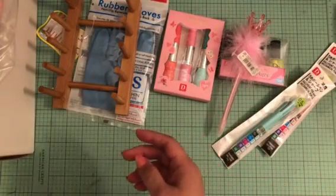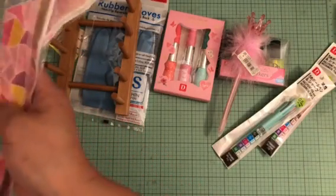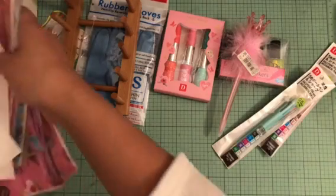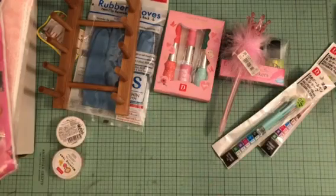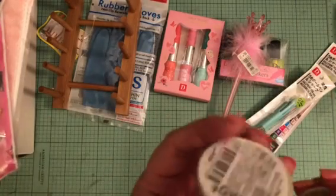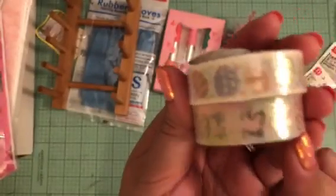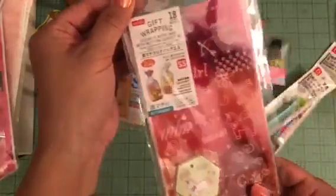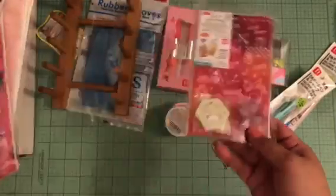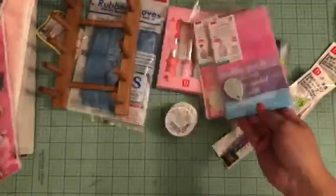They had new bags, which was exciting — they haven't had new bags for ages. I remember when I first started going to Daiso years ago they had a lot of cute bags, but the last two or three years I hadn't seen any. I also got some Easter washi tape — I know I don't need more washi tape, but they have a gold and silver tone to them. I picked up those two rolls.